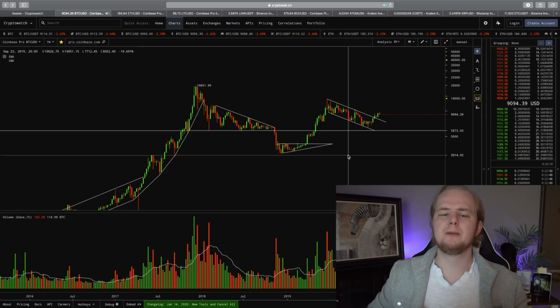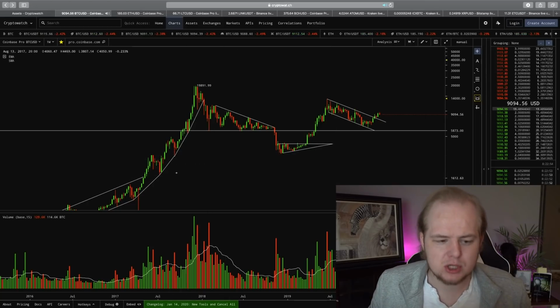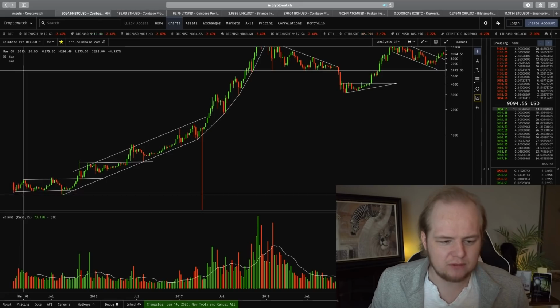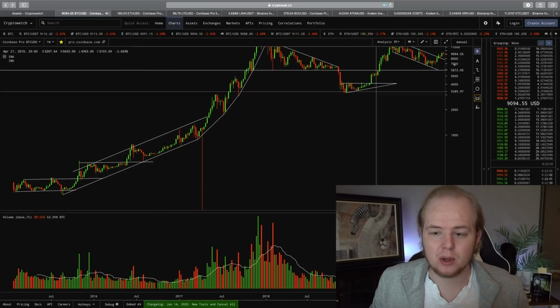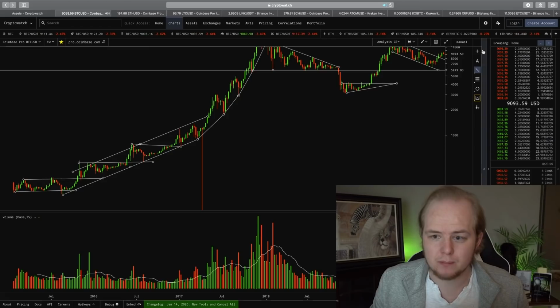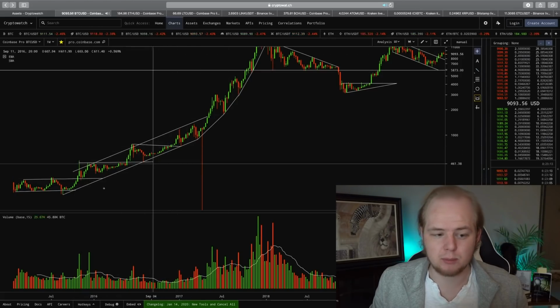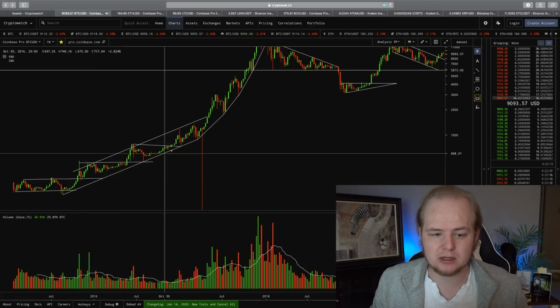Also, I want to talk a little bit more about the big picture, a little bit more about the weekly chart here. So I just want to go over some past price action for Bitcoin. Back in 2015, going into 2016, during this halving cycle, Bitcoin entered an upward sloping price channel. We remained above an upward sloping trend line here, right? So demand was increasing at a steady pace, right? Support lines can also be seen as demand lines, right? So we had a steady increase in demand.